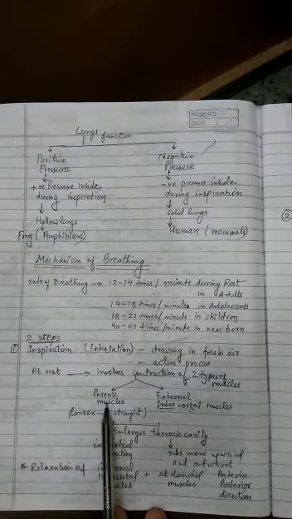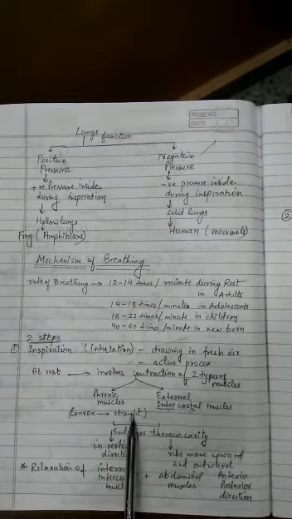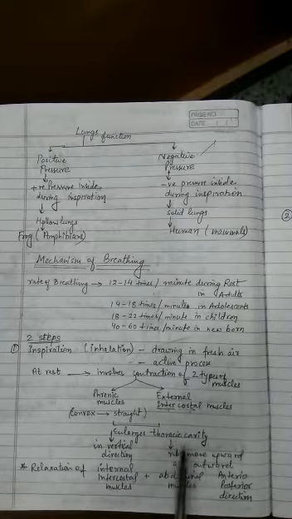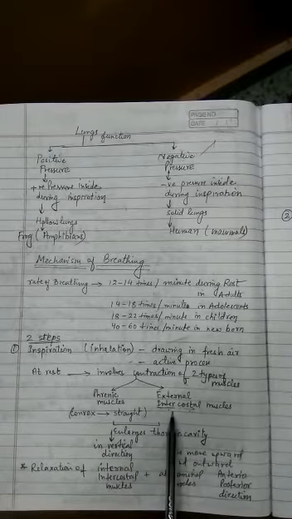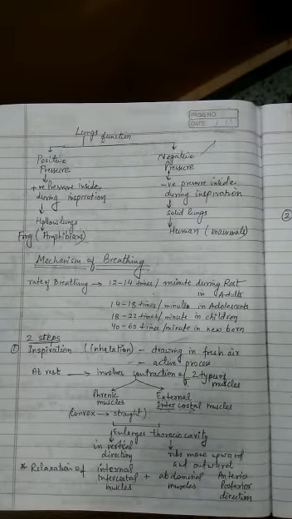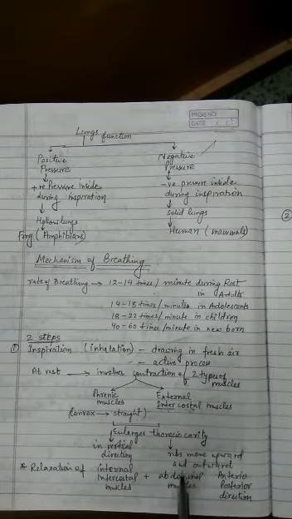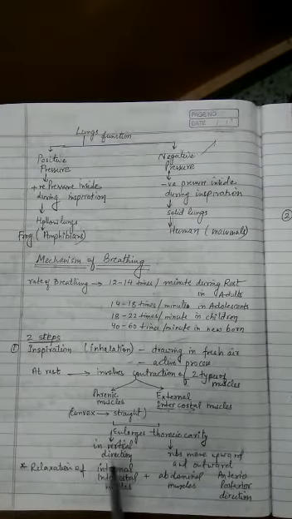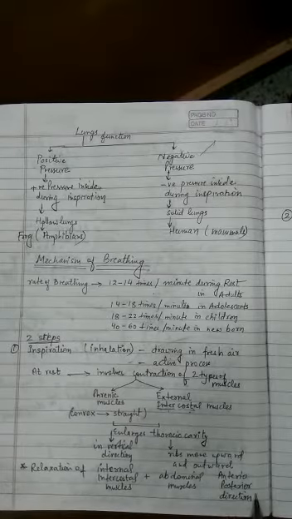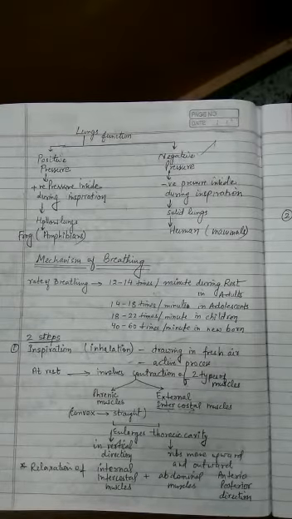The phrenic muscles undergo contraction, which will change their shape from convex to straight, and because of which enlargement of the thoracic cavity takes place in the vertical direction. And the external intercostal muscles, when they undergo contraction, also enlarge the thoracic cavity, because with this muscle movement, ribs will move upward as well as outward. So there is vertical direction enlargement here, and in this case, anterior posterior direction enlargement will take place. So overall the size of the thoracic cavity will increase.